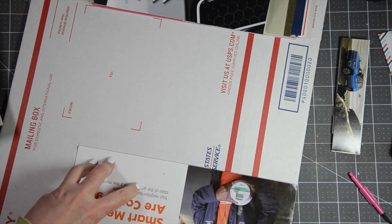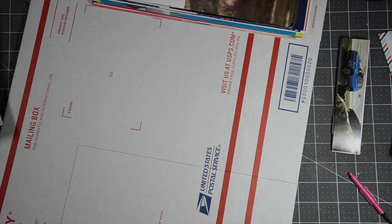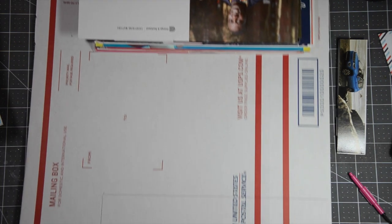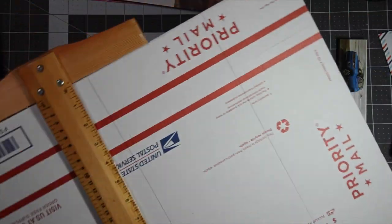So what I'm doing here is I'm just tracing around the largest of the advertisements, and that's going to be for my cover and my back cover. And I just use a postal box that came in the mail. I like to recycle things. I don't really like to throw anything out. If I can recycle them for another purpose, I'm totally all about that. So this box came in handy.